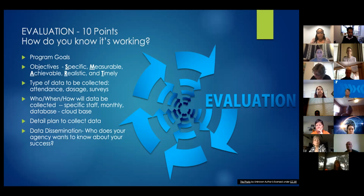There are times when I've gone to a meeting and I need that year-to-date data. I need data today. What have we done as of today? That has helped us as well. But we also have our annual report. So we share that with our local government, we share it with local cities, we share it with local providers, and we share it with our partners. So that keeps your partnership strong as well, and it helps your government learn more about who you are.